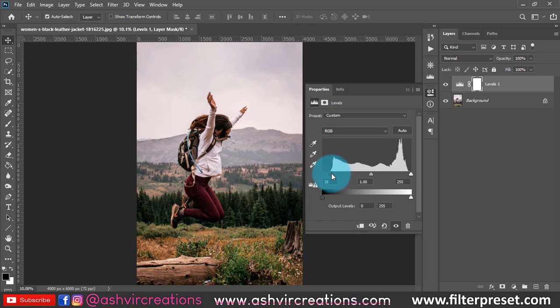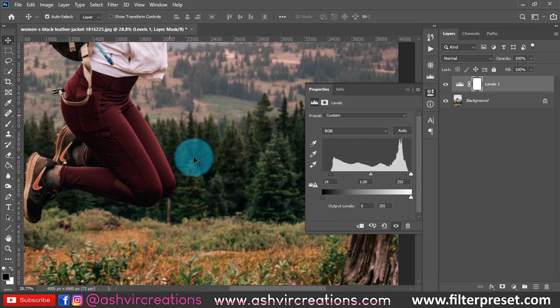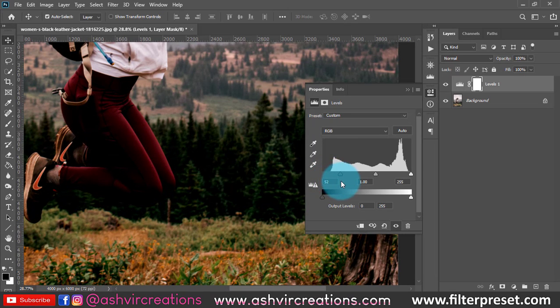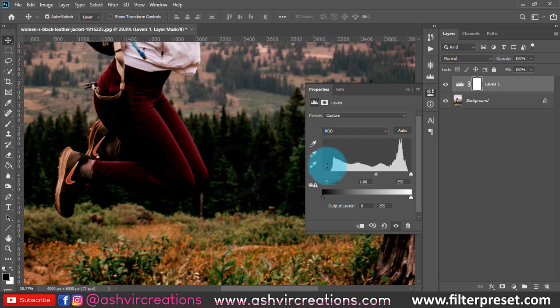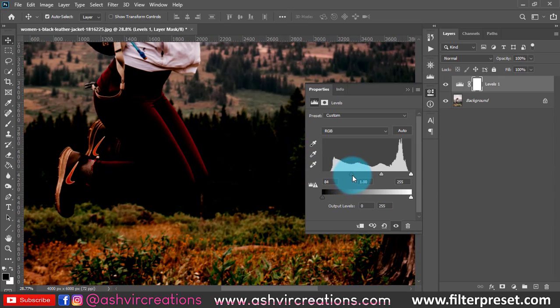Up to here you can play with it without losing the details. But let's zoom in and see what happens if we increase more. As you can see, I'm increasing more and more, and I'm losing the details of the trees and the whole image, making your photo more blackish, which we actually don't want, right?